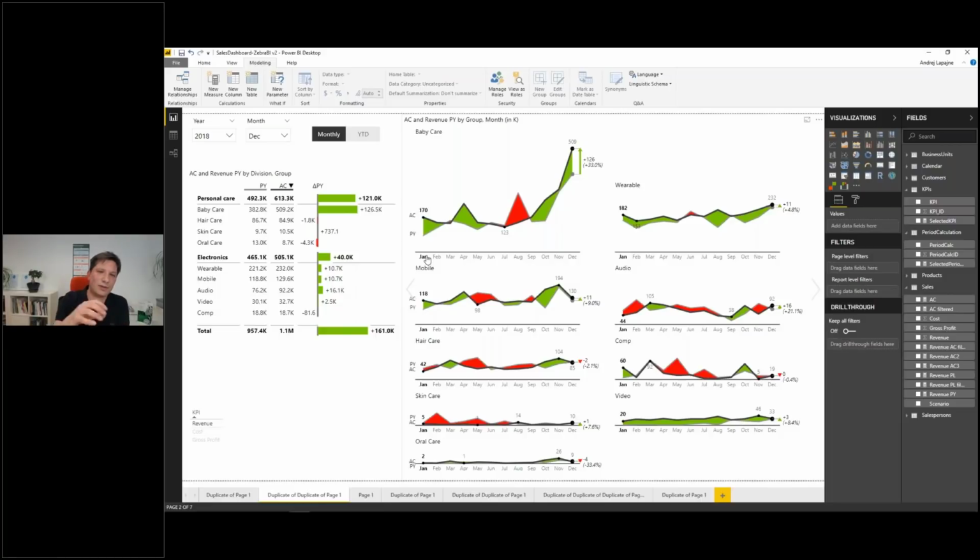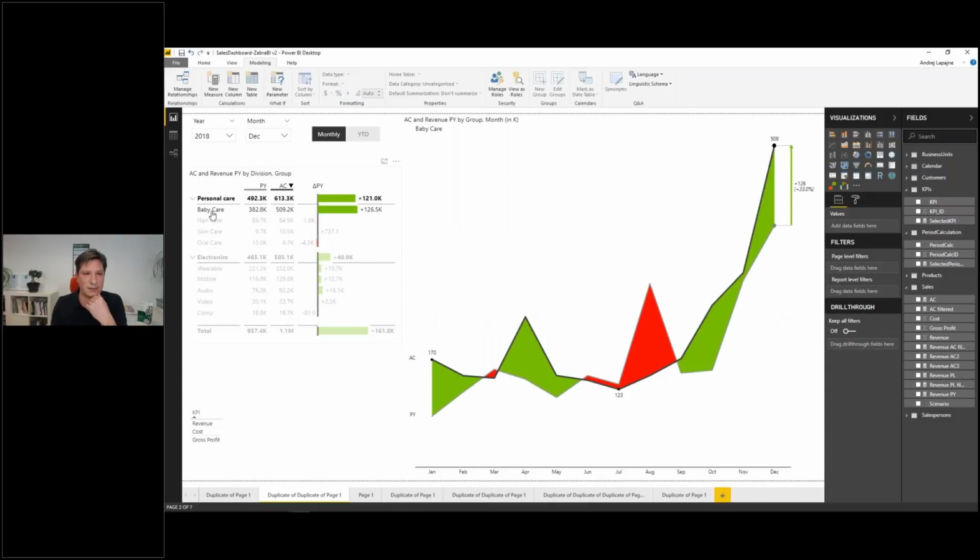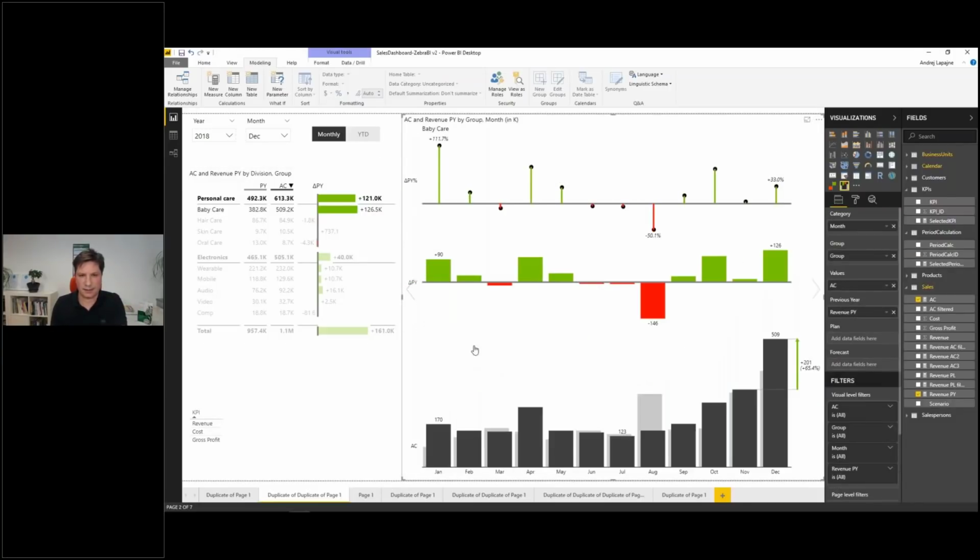Once we have that, we'll gradually start to build things like actual versus previous comparison. We'll calculate the previous year values and do the comparison. For example, here I just click one business unit and we'll see the monthly comparison. Of course, you can view this in different ways, but the important thing is getting the model right, so you have the right information.